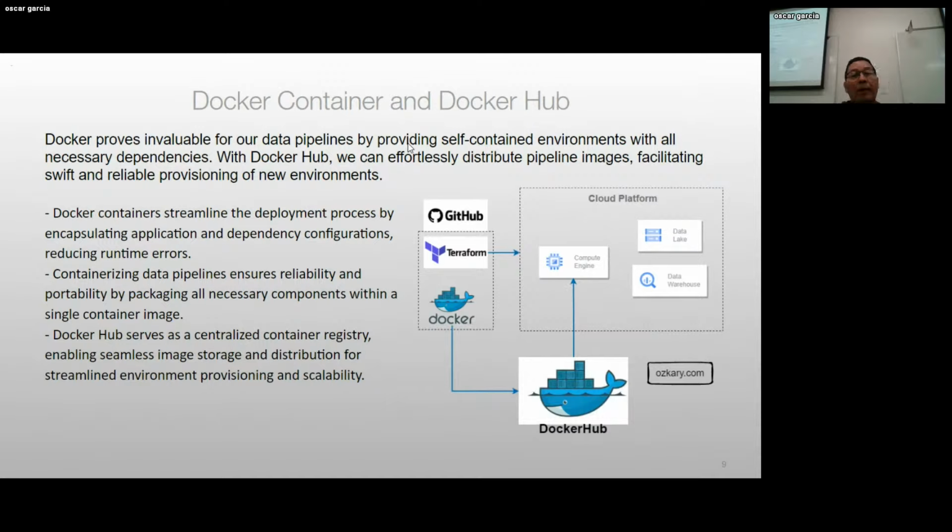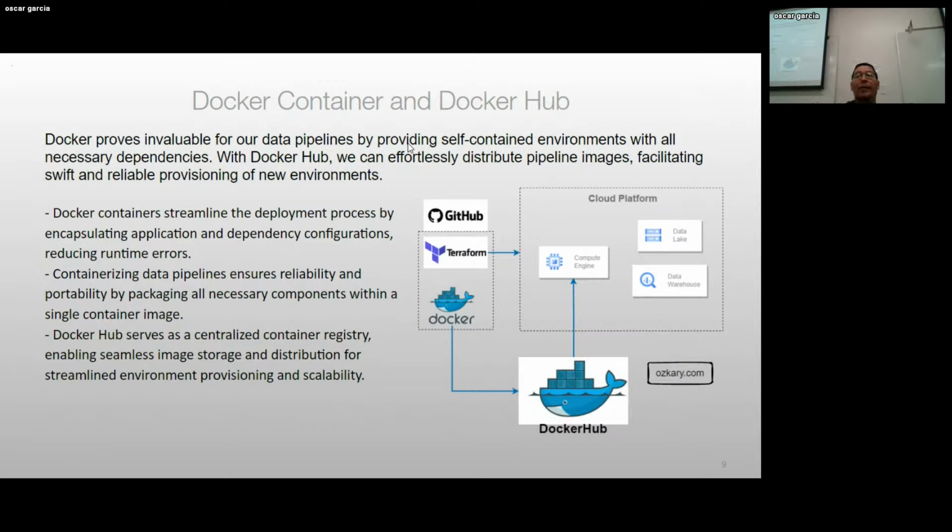Docker Hub, key, right? One of the biggest problems when we develop is that we develop with certain dependencies in our workstation, but when we deploy, it's off. The dependencies don't exist. So Docker helps us solve that problem by creating a bubble, a self-contained environment with all of our dependencies. So we can create containers to run our code.